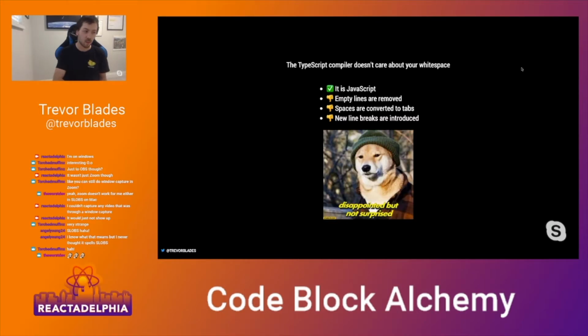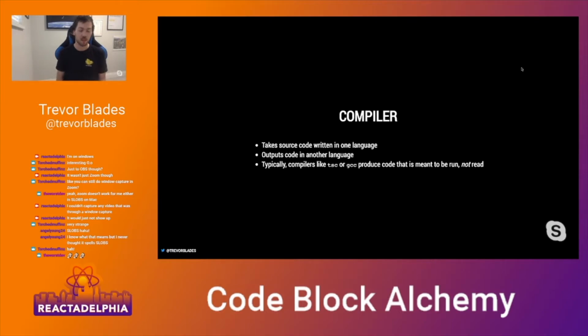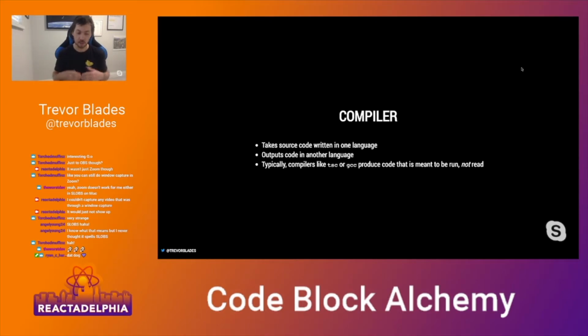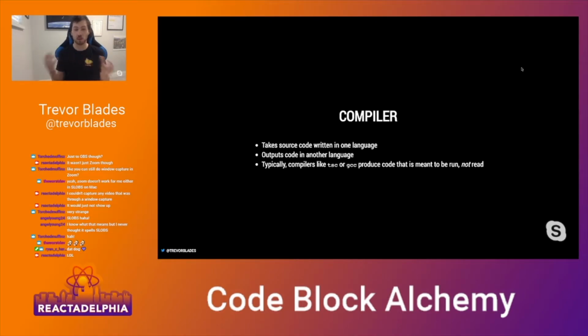And while this is disappointing, I can't say I'm all that surprised, because after all, we're talking about the TypeScript compiler. I'm going to talk about a compiler for a moment. A compiler is a program that takes some source code written in one language, and it outputs code written in another language.